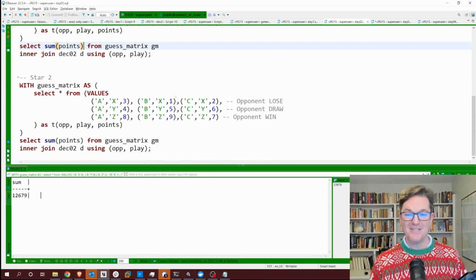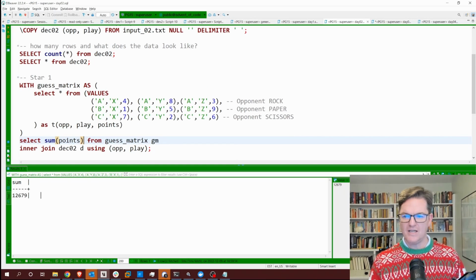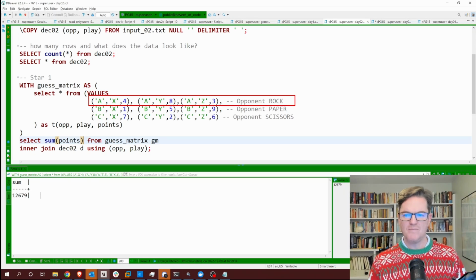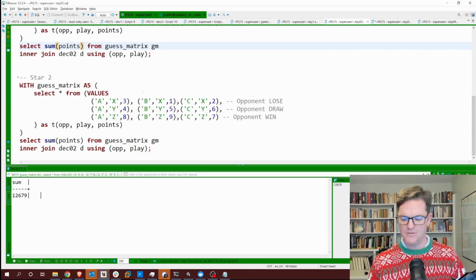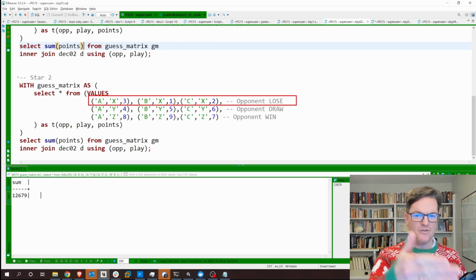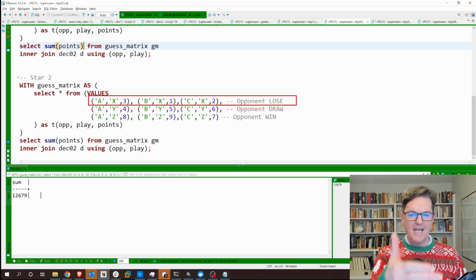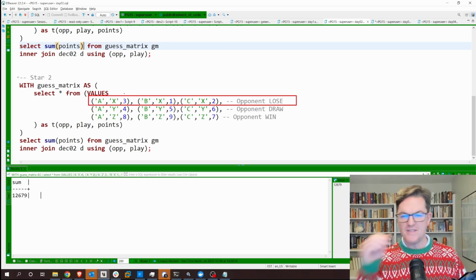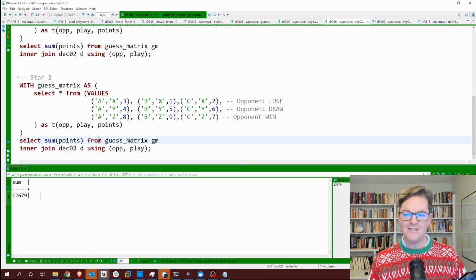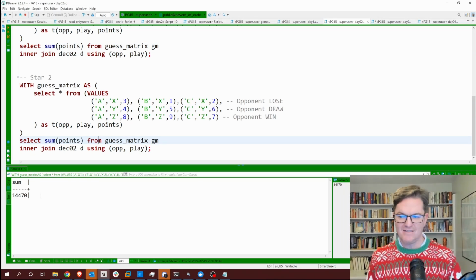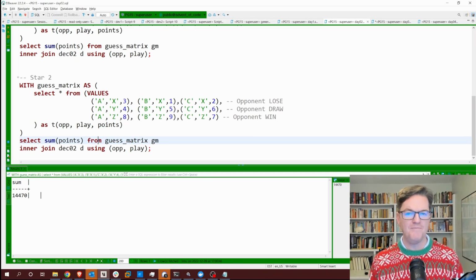So I simply just redid that internal table. In this case, notice I kind of kept the rows together. So I said, hey, if they play rock, here's my 3 guesses. If they play paper, there's my 3 guesses. So for the first puzzle, I did it that way. For the second puzzle, I just mentally said, hey, for each of their 3 guess types, rock, paper, scissors, if I have to lose, so all the X, what would my point totals be? And then the second row, the next 3, is if I had to draw, and then finally if I had to win. And so do the exact same. I didn't have to change anything else. I had to run that, and I get 14,470, and that was the answer for star 2 on day 2.